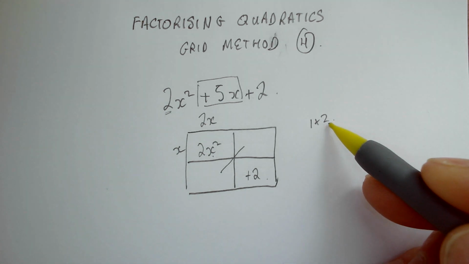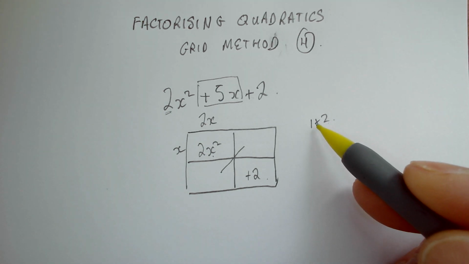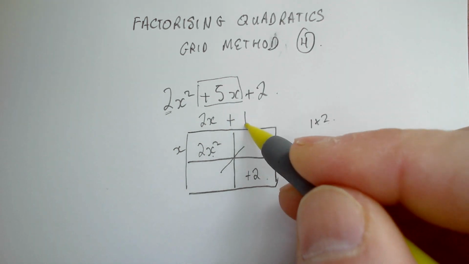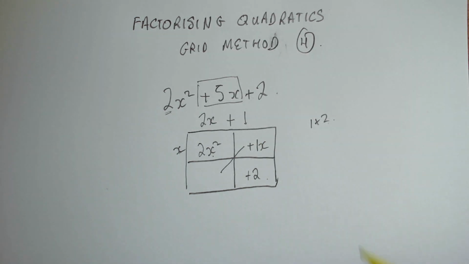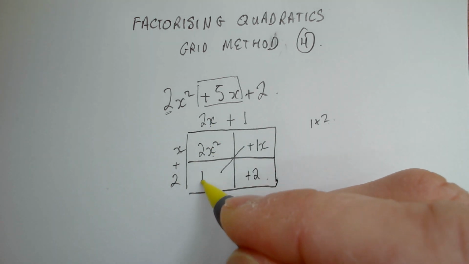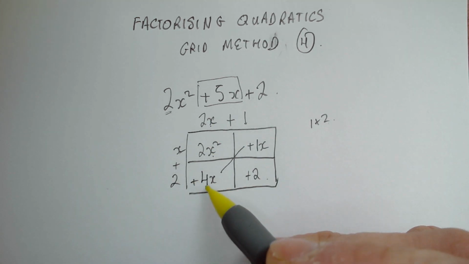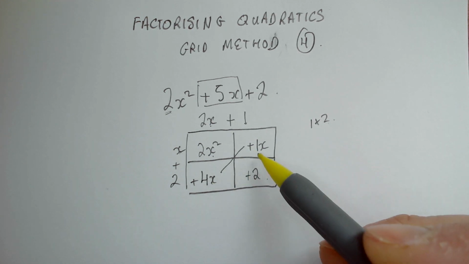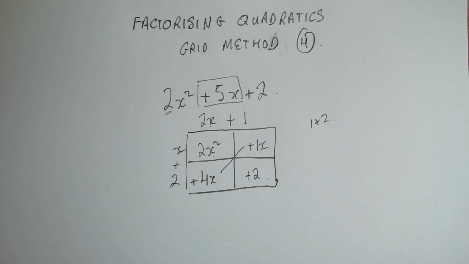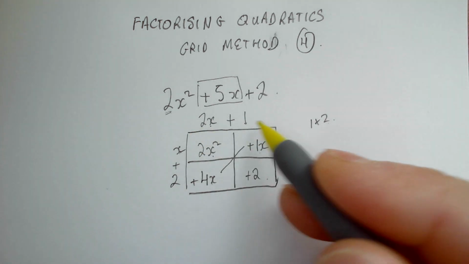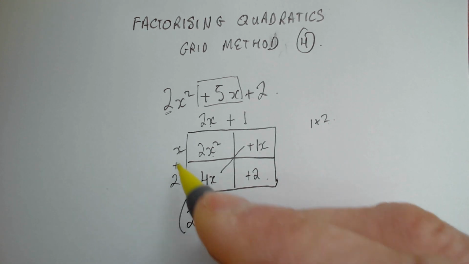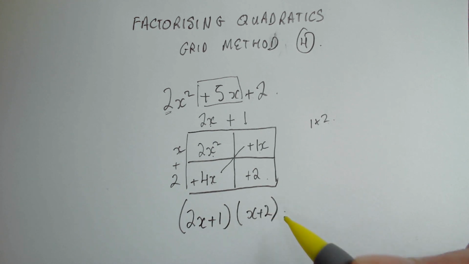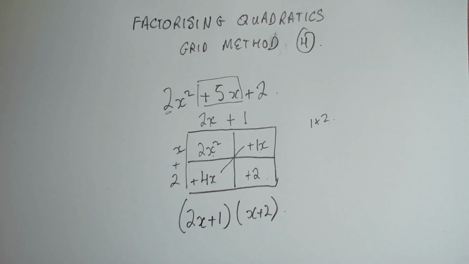Okay, so if we start with the 2 in this case, we can start, of course, with either. Actually, we'd start with 1. Okay, we'd say start with 1 and we'd say 2x plus 1. So 1 times x is plus 1x. All right, and then the other factor is plus 2. Okay, and we say 2 times 2x is plus 4x. And we check by adding across the middle here, and we have plus 4x plus 1x, and that of course gives us our 5x. So we can just read off our factors now as normal, reading across the top. We can say that 2x plus 1 times, down the left, x plus 2, are the factors of 2x squared plus 5x plus 2.